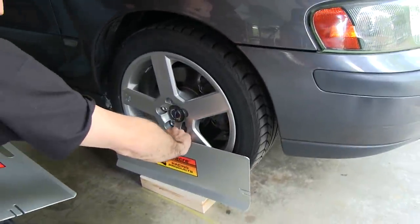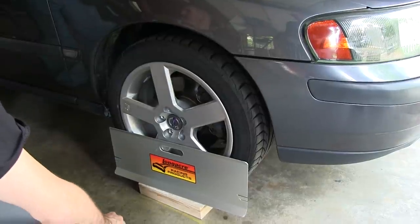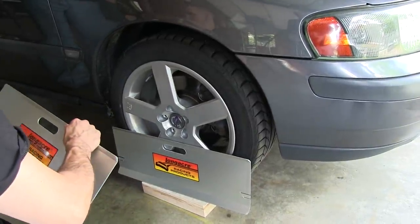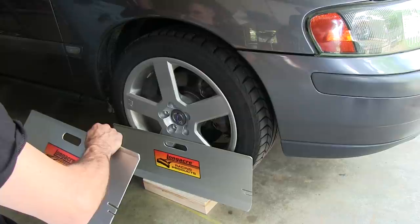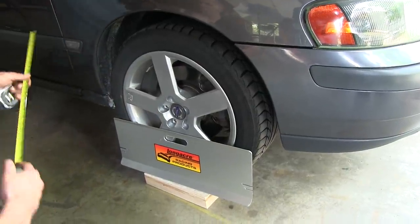So theory here. That you stand them up here against the wheel, just enough room. And we do the same on the other side, and then we string them across, see if there's any difference. Makes sense to me. Cool.